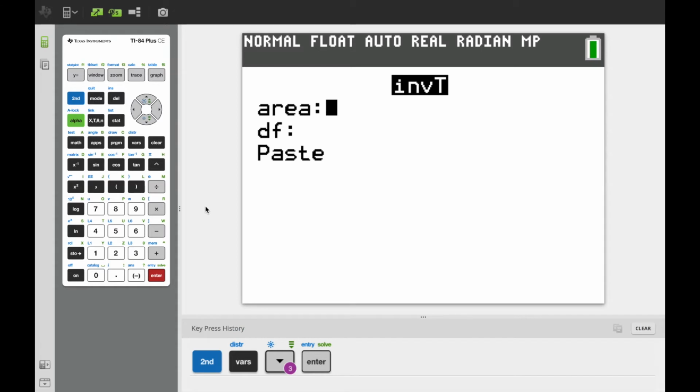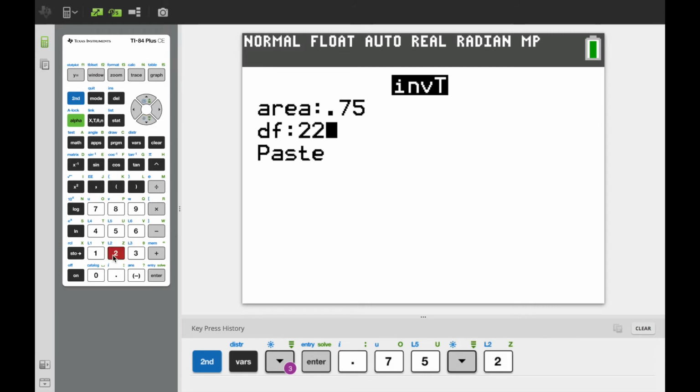So for our inverse t, this is unlike a t-table. Your function will actually read less than probabilities, so we're going to work these a little differently than how we work them by hand. In our first example, we were given a t-distribution with 22 degrees of freedom, and we were given a less than probability of 0.75. With a less than probability, you can plug that probability into the area directly. You do not have to take 1 minus the probability when it's a t-distribution if you're working on a calculator.